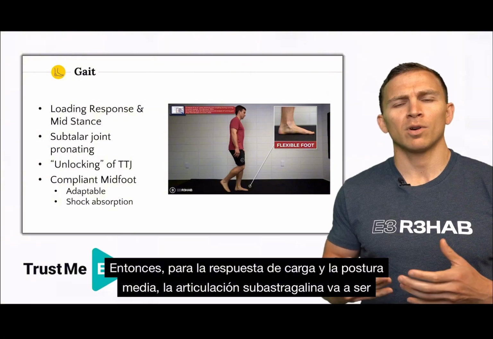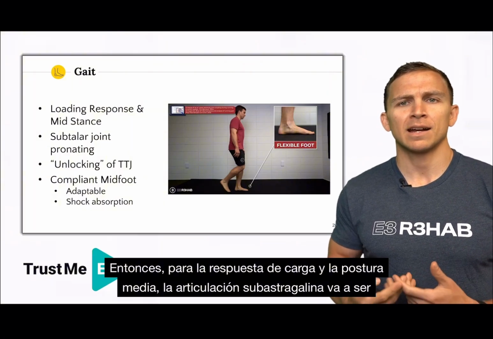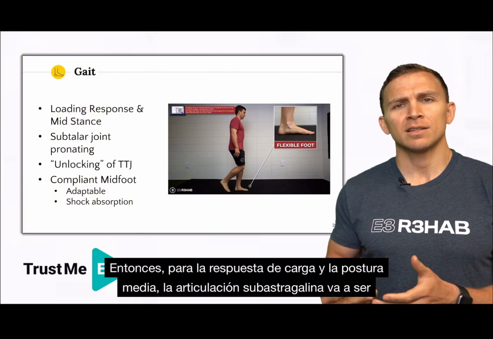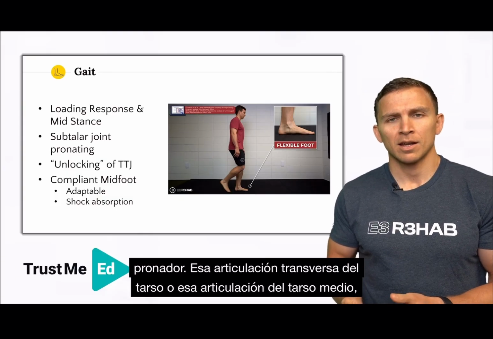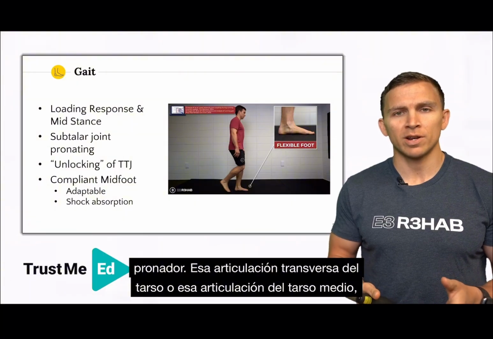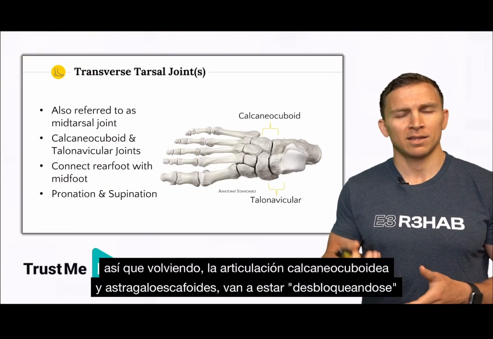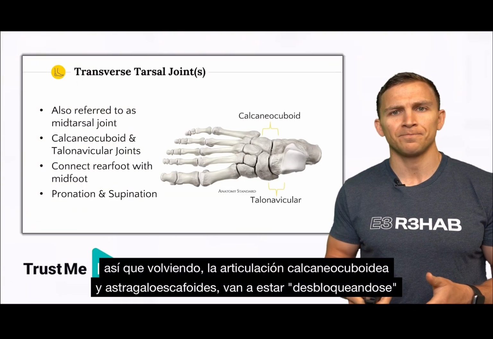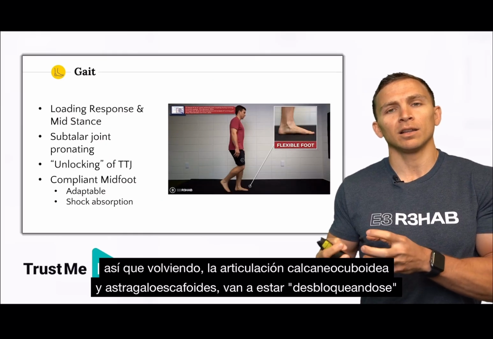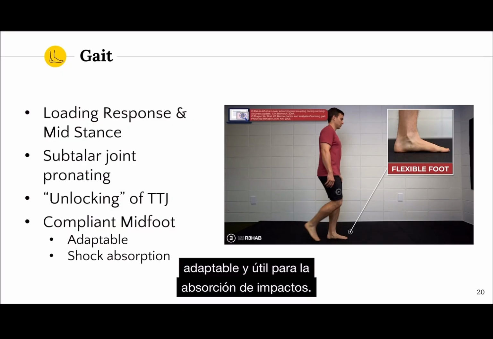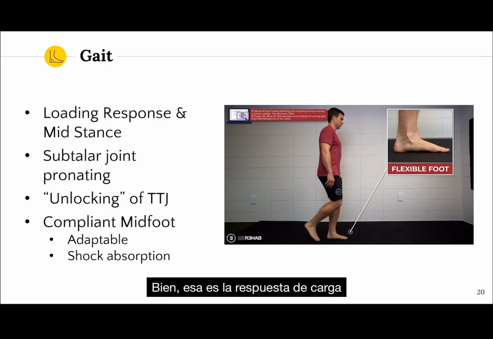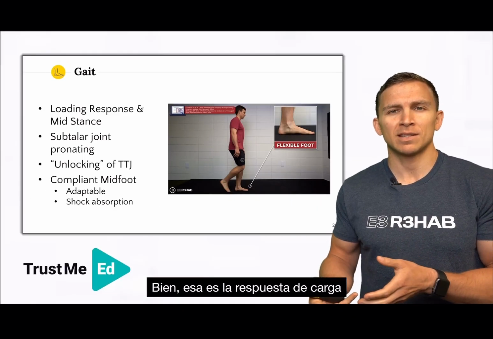So for loading response and mid-stance, the subtalar joint is going to be pronating. That transverse tarsal joint, or that mid-tarsal joint, so going back, calcaneocuboid and talonavicular joint, they're going to be unlocking at this time, and that's going to help create a compliant midfoot that's adaptable and helpful for shock absorption. Okay, so that's the loading response and mid-stance.